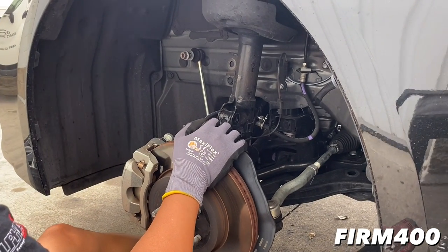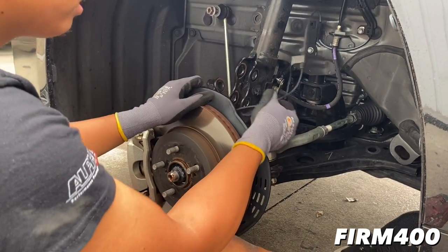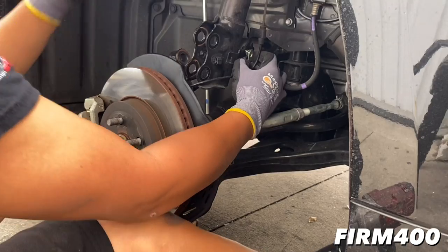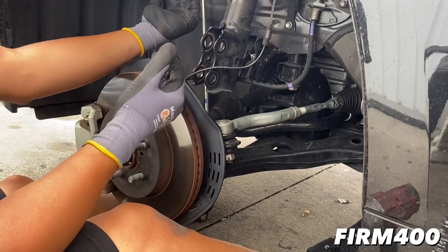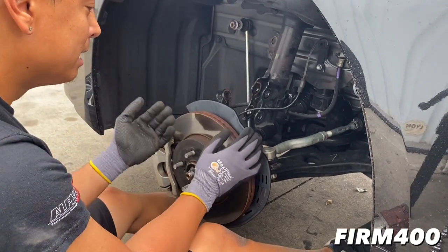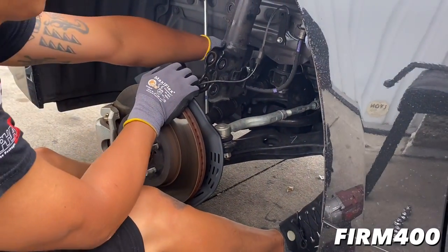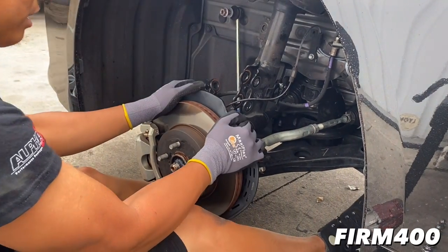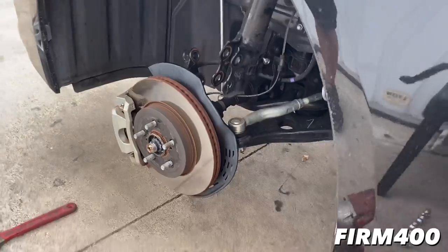There you go, cool. This one doesn't drop too much. With other cars you want to worry about dropping all the way down so you don't mess with the axle, because sometimes the axle drops all the way down and pops out of socket - and it's really tough to put back in. But if that happens you can just jack it up and push it in to make sure it gets back into socket. In our case it doesn't drop too much, it still has tension and is still pretty level, so it should be good to go. All you've got to do is take out the top bolts and everything drops.